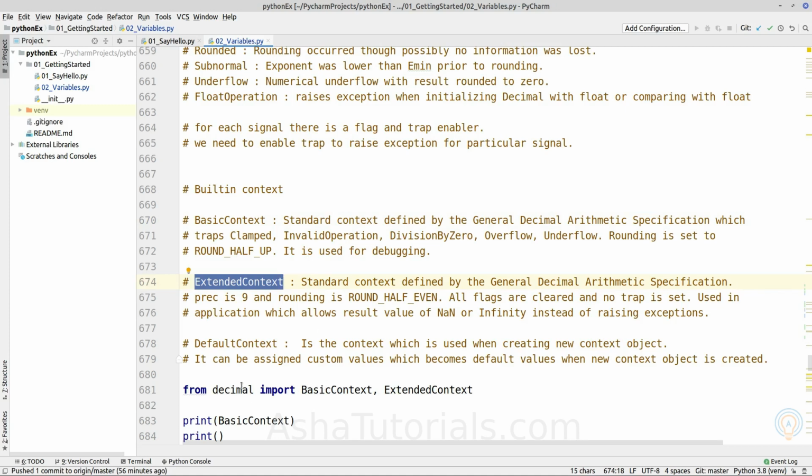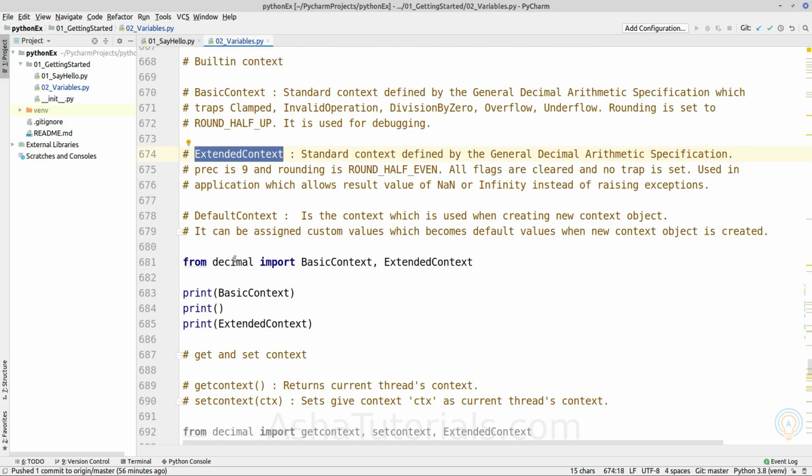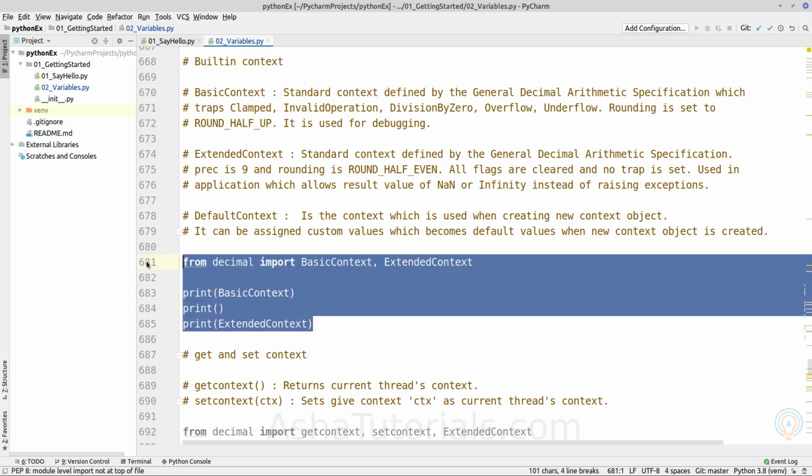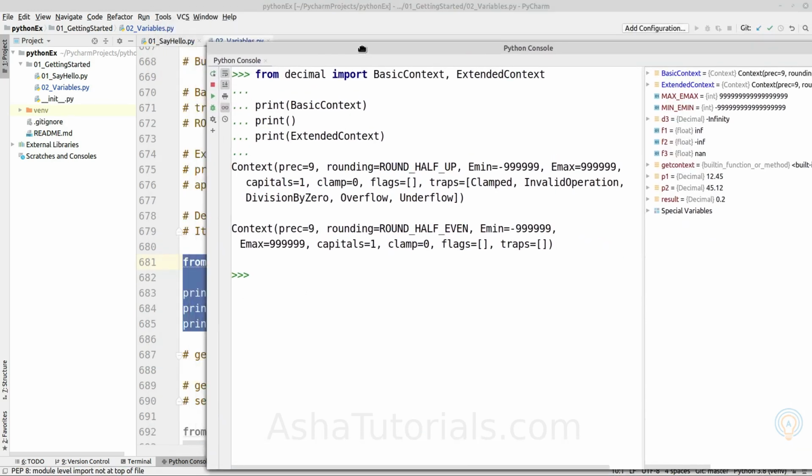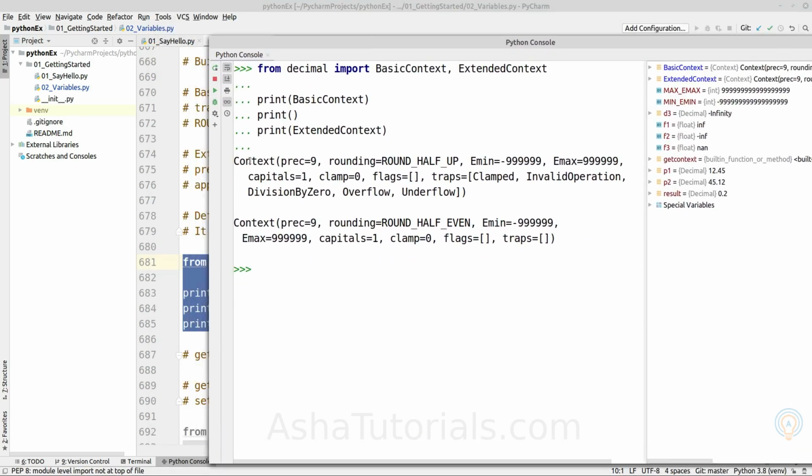So let's first import them using from decimal. We will import BasicContext and ExtendedContext, and if we print those contexts, we can see the information. As we saw the context constructor and its parameters, now we can clearly see what the basic context offers and what the extended context offers.